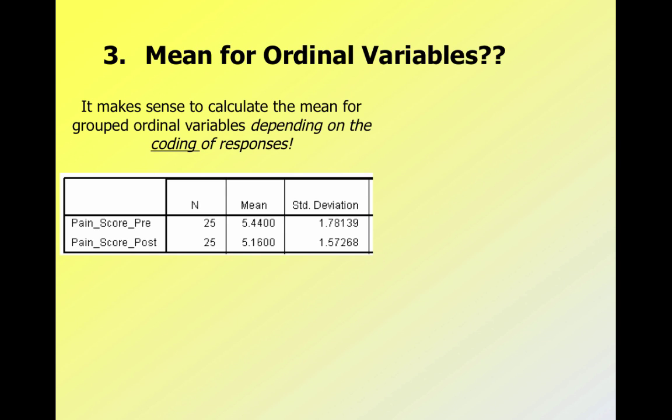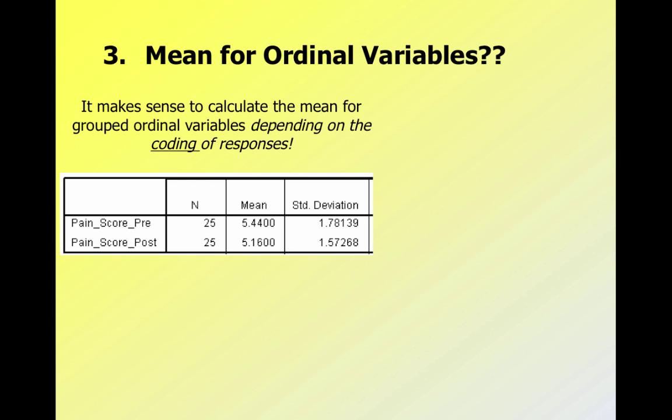So after giving them the pre-test, I went ahead and gave them all Vicodin. Then I asked them 6 hours later, what's your pain score now? From the same scale of 0 to 10. The same 25 people averaged 5.16 on the pain scale of 0 to 10, where 0 is no pain and 10 is excruciating pain. Can we interpret these mean pain scores before and after taking Vicodin? We can, right? We can say that this is pretty moderate pain from 0 to 10. It's pretty much right there in the middle.